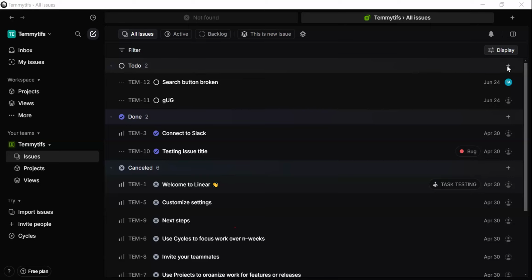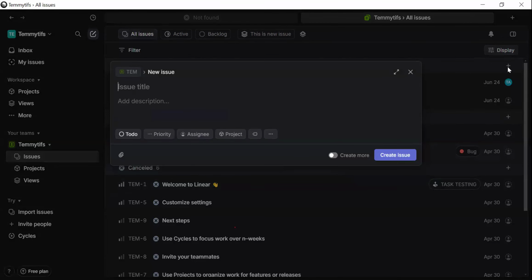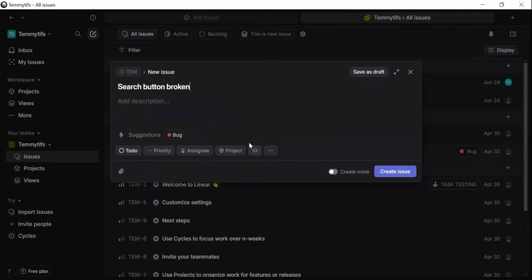So you have to click on this add icon, the create icon. Issue title: search button broken. So that can be the title. You see, immediately I added my title, it's giving me a suggestion that this thing is a bug, right?